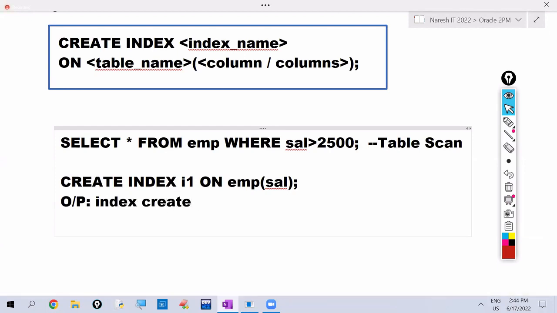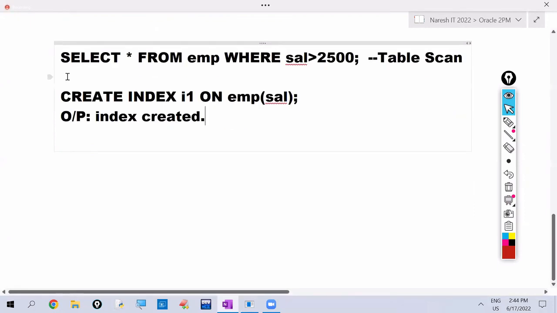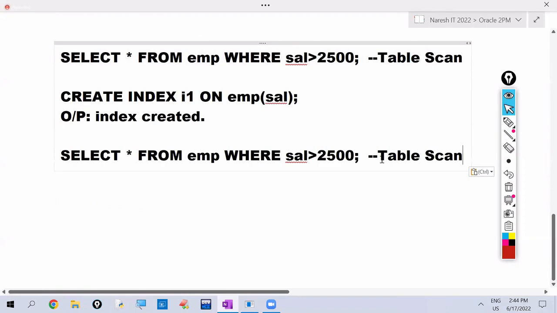Now index is created on salary column. Now we submit the same query. Does it perform table scan or index scan now? Now it performs index scan. So if index is created, index scan will be performed. If index is not created, table scan will be performed.